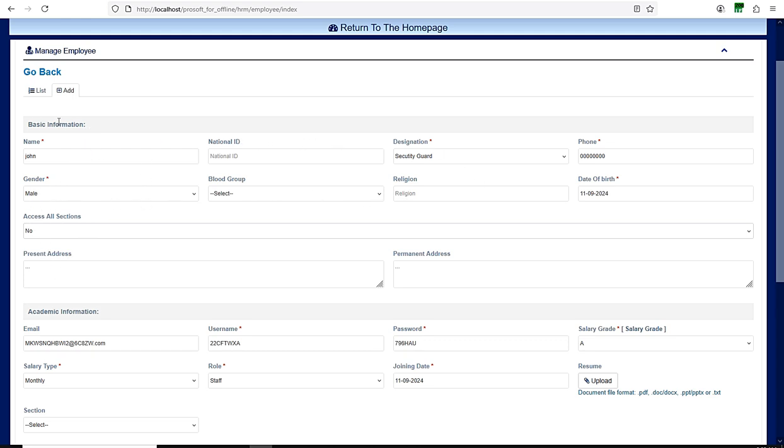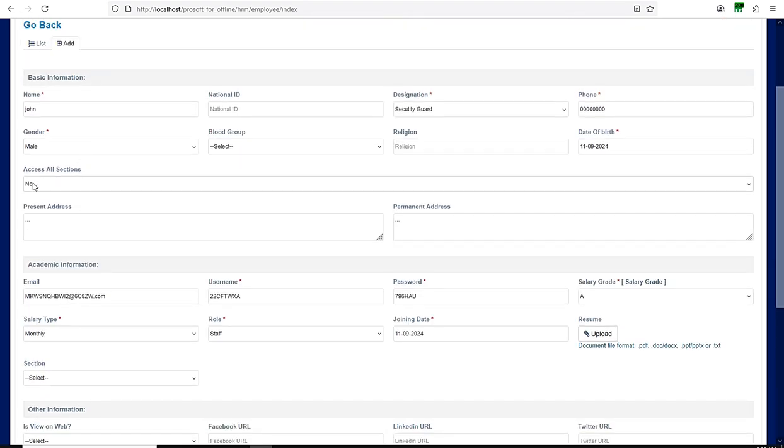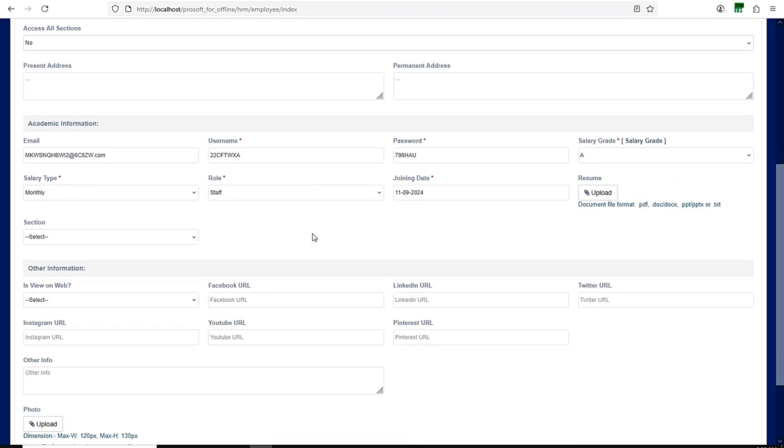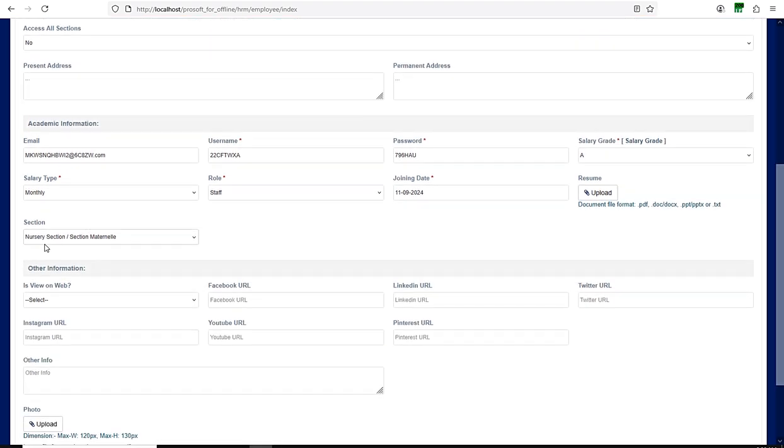If you are creating another employee, normally by default this one will be no. If that employee is not a director of a school, or might be a director of a specific section, might be the primary section only, you will scroll down here and select the section that this employee is assigned to, so that he will have access to all the students and teachers who belong to this section.